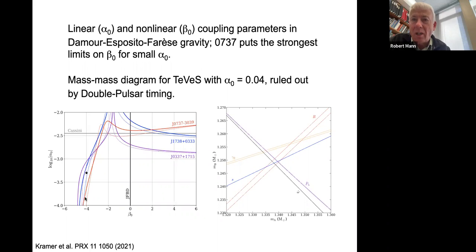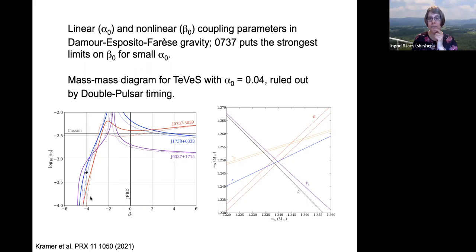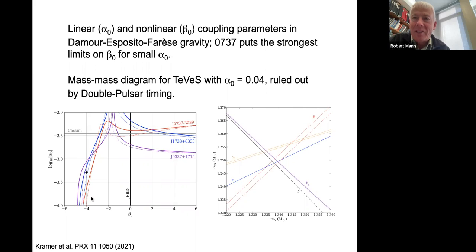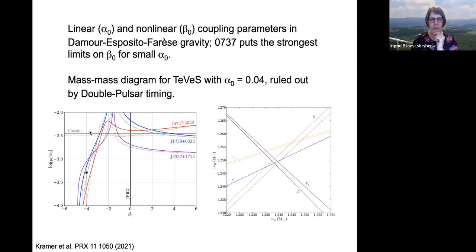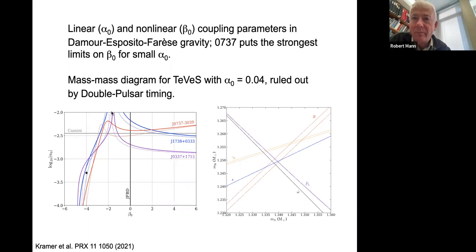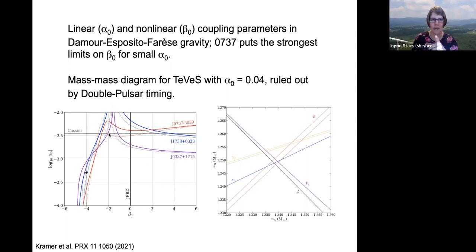Oh, okay. All right. So that is a constraint on beta naught. Yeah, for sure. I thought you said it wasn't earlier. That's just Cassini is. So Cassini, that's the gray line here, right? You can see the other pulsars are in there, but especially near this sort of horn here, Cassini's still right.